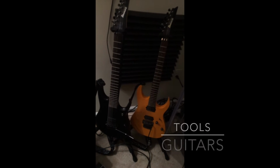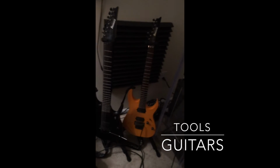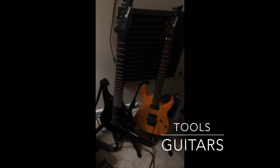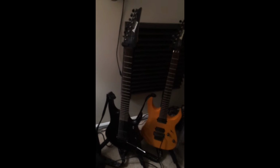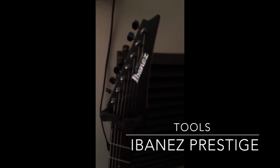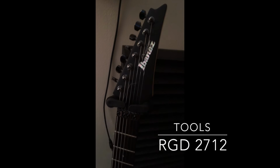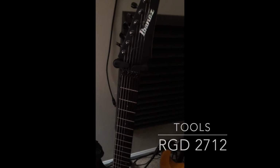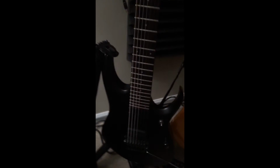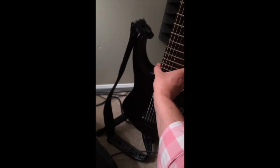So I've got a couple of wonderful instruments here. I'm focusing tonight on guitars mostly, plus a little bit of keyboards. These are Ibanez Prestige guitars. The one on the left in black is a 7-string. Ibanez Prestige are the top-of-the-line Ibanez instruments, made in Japan by their very, very best luthiers. This RGD model has that scooped obsidian look to it.